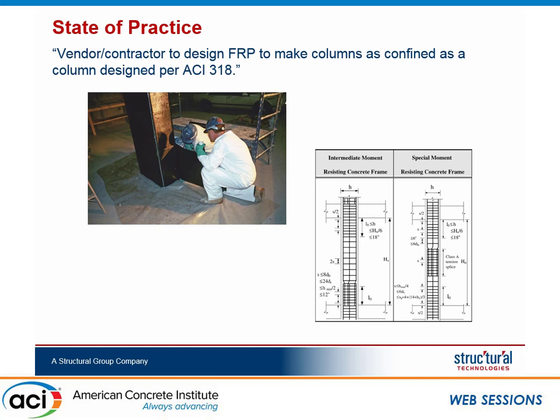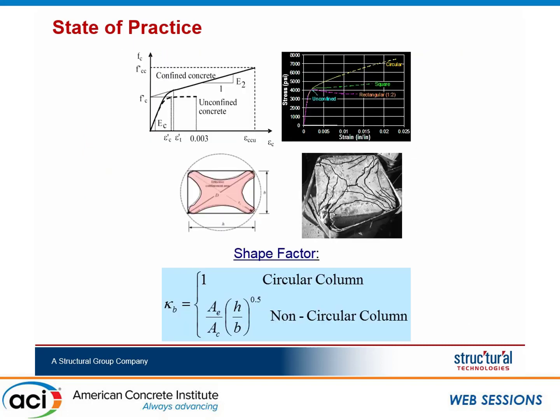Before doing that, he wanted to double check his idea, so he called one of the vendors, not us, and explained the idea. But in that call, he realized something that he didn't know and he didn't appreciate. And he was told that when you use FRP around non-circular columns, the improvement of confinement is not as impressive as circular column. And he was shown the chart such as the one that I'm showing on the top. When we use the FRP material around the column, we go from f'c to f'cc, which is the confined.